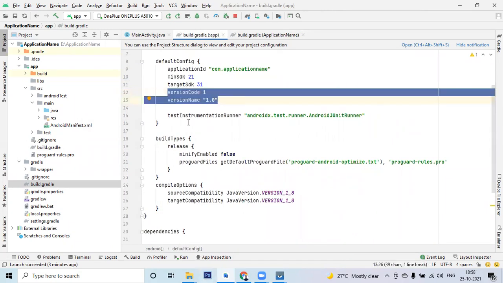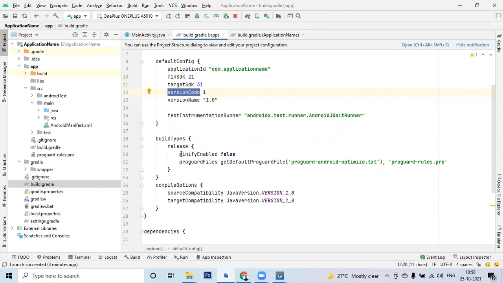Every time you release your application, you need to increase your version code. For example, if I release the application with 1.0, the second time I need to give 2.0, then 3.0.